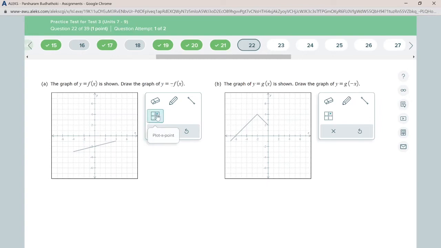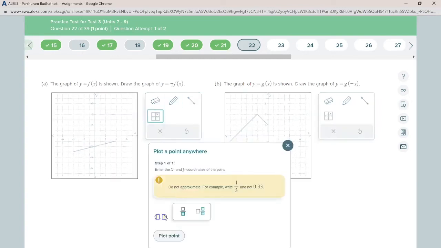Okay, so how do you do that? You can just plot the point. Let's say at 4 the reflection of -1 is +1. So here at the end point, you can see at -4 the value of the y coordinate is -3. So at -4 you don't change the x coordinate, you only change the y coordinate because it's a reflection about the x-axis.